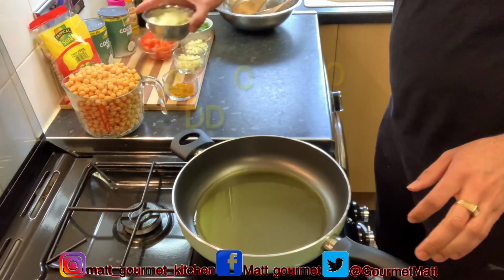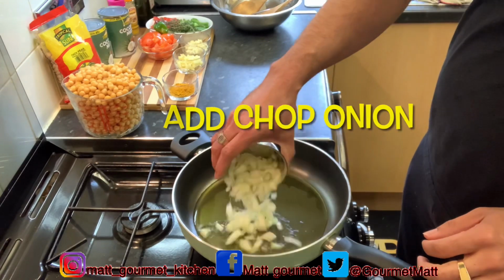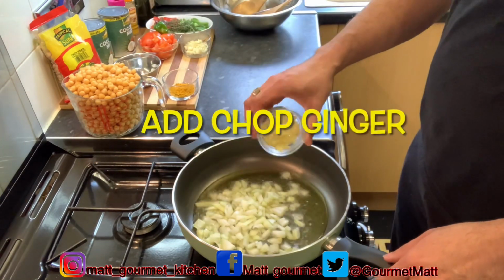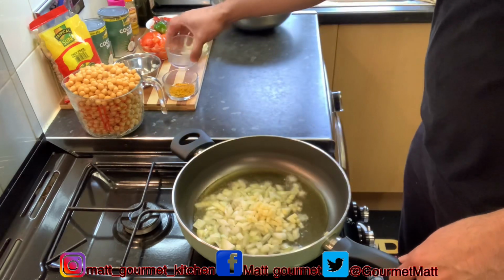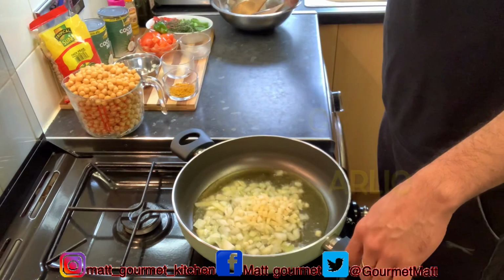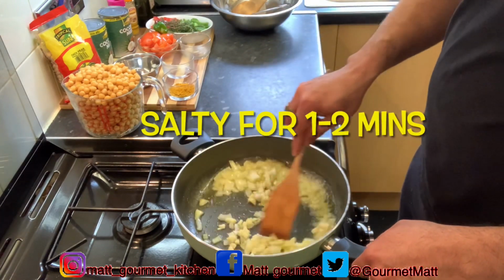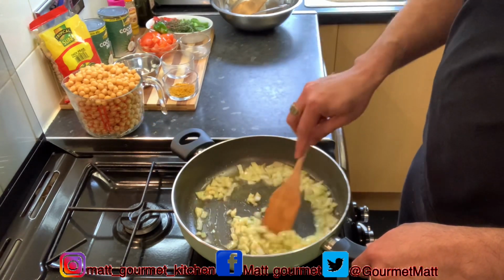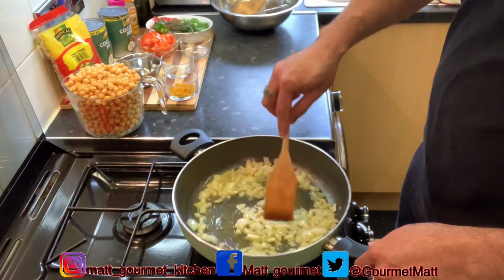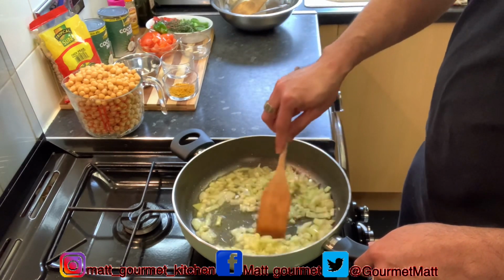Now you just want to go in with your chopped onion. Guys, also you want to add your chopped ginger, and also your chopped garlic. Just want to stir these around. Just want to saute them for about a minute or 2. Those garlic and onions smelling so nice, guys, especially the ginger.